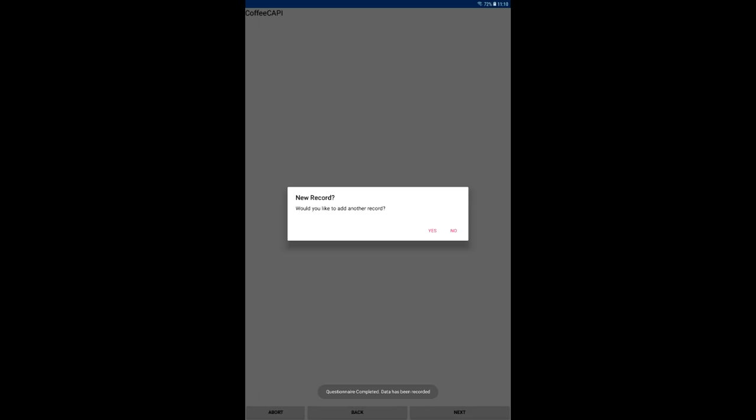At the new record message, we will select No to end the current interviewing session, and as Wi-Fi is available, the data will automatically be uploaded to the FTP site that we specified in the QDF project file. What we will do now is turn off the Wi-Fi connection and begin a second data collection session, where we will enter 2 further successful records.